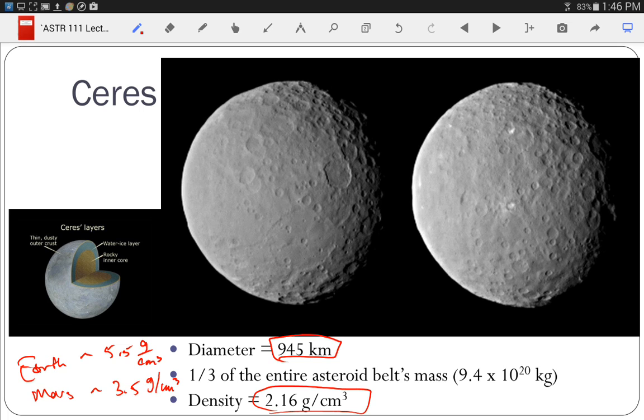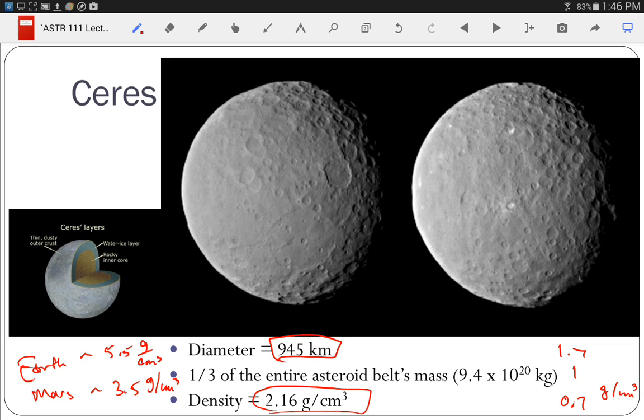But then let's compare it to the gas giants. What kind of densities did they have? They were like 1.7 and lower, right? 1.3 for Jupiter. So the gas giants were like 1.7 down to 0.7, if I remember right, grams per centimeter cubed. So they're focused somewhere around 1.3 for Jupiter, like you said. So this is somewhere between.